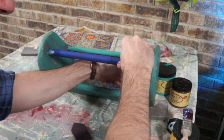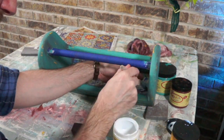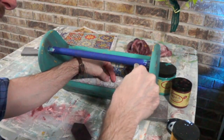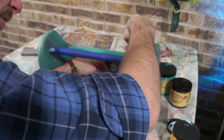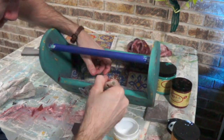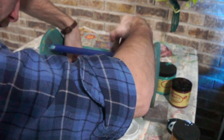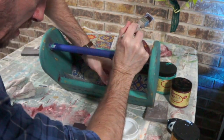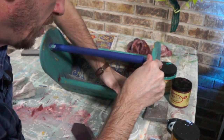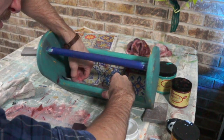Now, if I get to the point where I need to put a little bit more, you know how we talked about moving quickly, I might need to go back at this point because I've kind of passed the quickly point, and put a little bit extra top coat on the edges where it might be drying. And you're going to help yourself out there. Now it's getting a little bit of a bind near the top because I've torqued it so much. Just do what you've got to do.